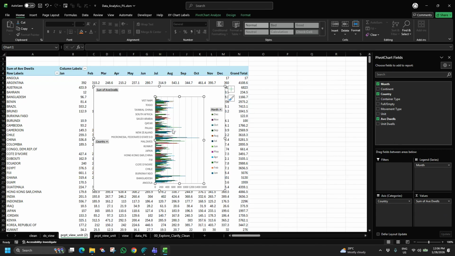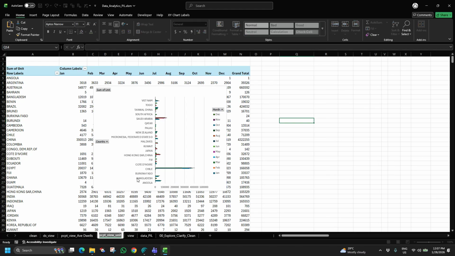So this is for average dwells, and I'm going to rename it to AVE dwells. This one was unit.